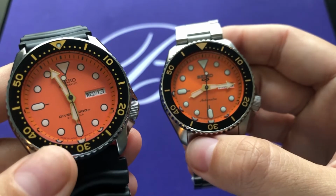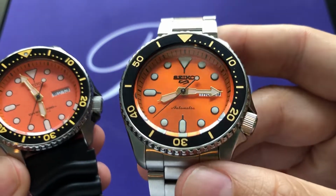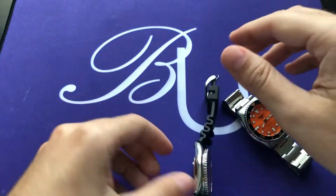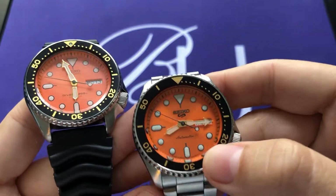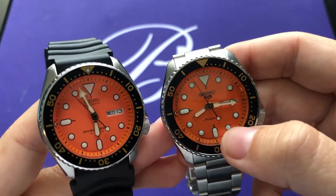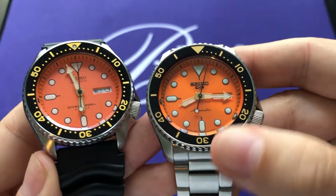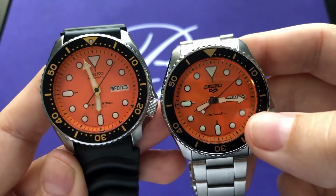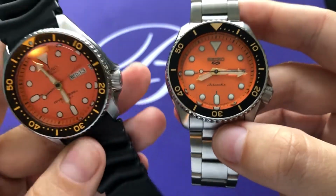Now on the dial, obviously you can see we have these black outlines to the indices, plenty of lume. This is exactly the same as far as the amount of lume, and I'm sure this is Lumibrite. I'm sure this is likely to be the same, so they're equally as luminous. However, the Seiko 5 Sports does have what appear to be applied indices in that same black contrast. So again, they're keeping a lot of the things the same, but just changing a couple details. Obviously, we still have what appear to be yellow gold colored hands at center, a black seconds hand, the date text and the print is the same. And we also have our black minute markings on the internal rehaut.